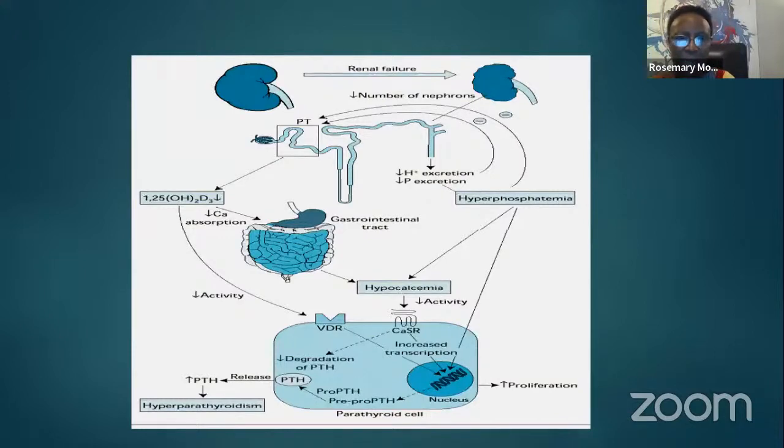Then with the hypocalcemia, you see the calcium sensing receptors are being stimulated, which will cause a decrease in the degradation of the PTH. And at the same time, with your hyperphosphatemia, it will cause an increase in proliferation in the parathyroid cell, and you get increased levels of your parathyroid hormone, and that's how you get your hyperparathyroidism. And let me also say that this change, you normally see it around CKD stage 4 and up to stage 5. In other patients, you may see it in stage 3B.